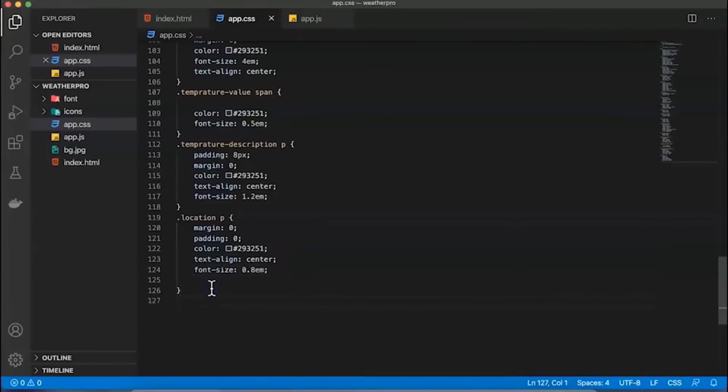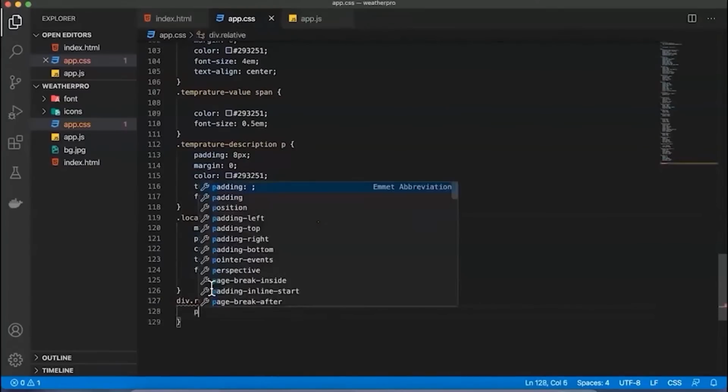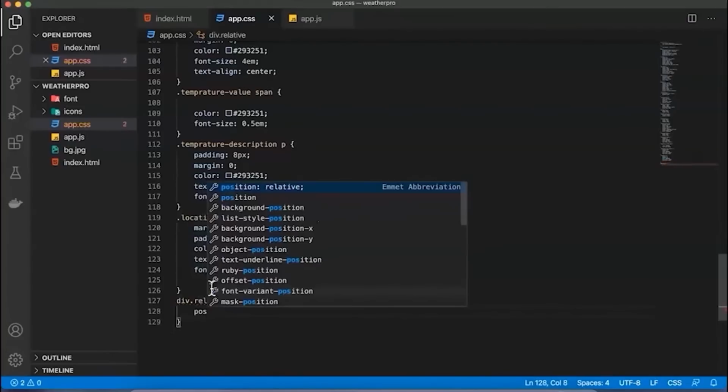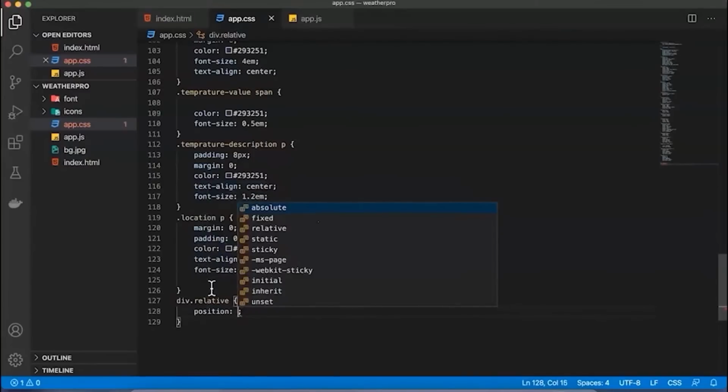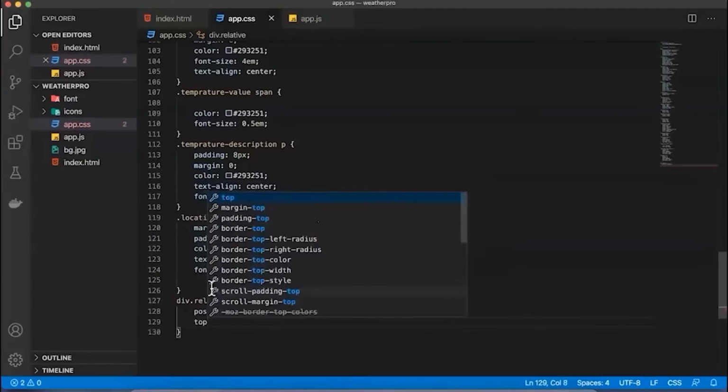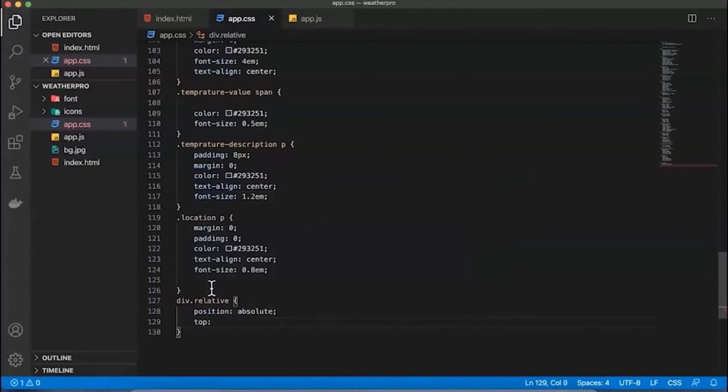And last which is left is called div. In that relative. Here position, I'll be using absolute. Top, from top, I'm using 600 pixels.